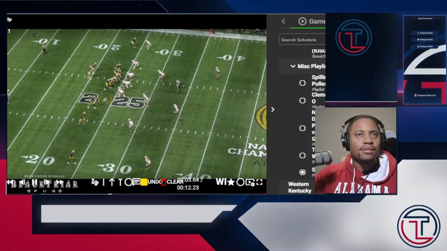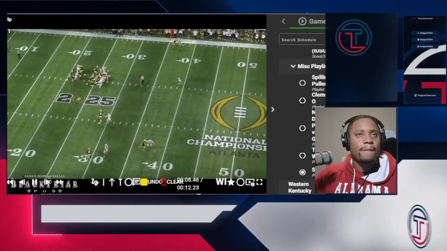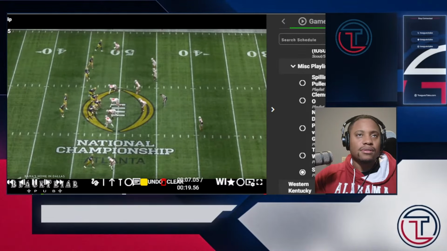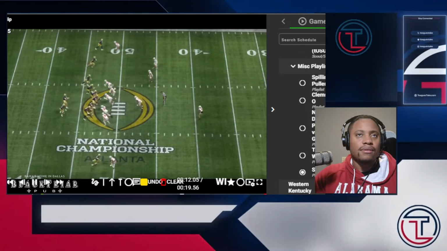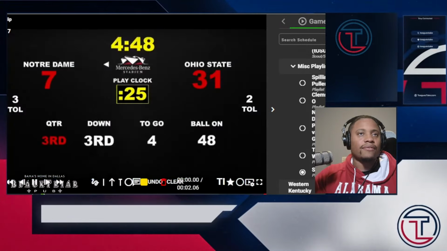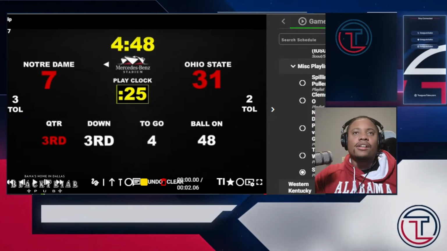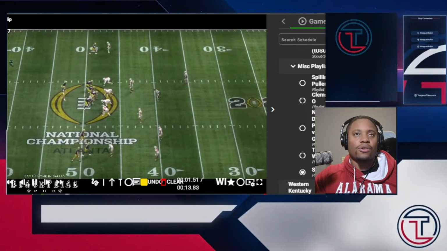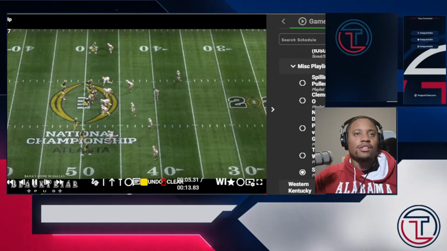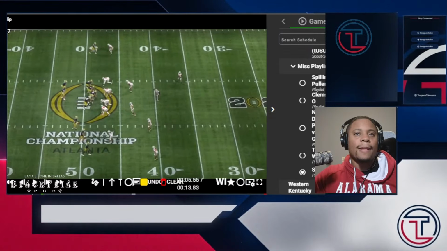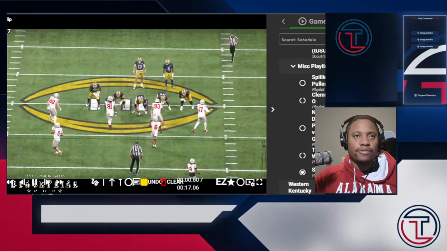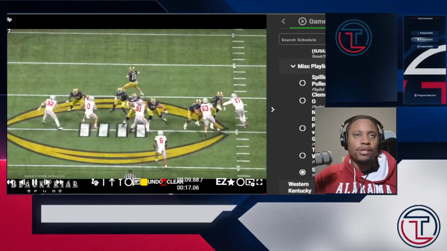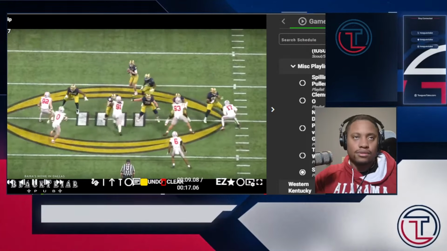So where we at? Not that one. Okay, so now it's 3rd and 4. Kind of things on the table. It's still the third quarter. You got a whole quarter to go. You get in this bunch look again. And here you go. You're bringing another guy from the field. And who would it be other than Zero?